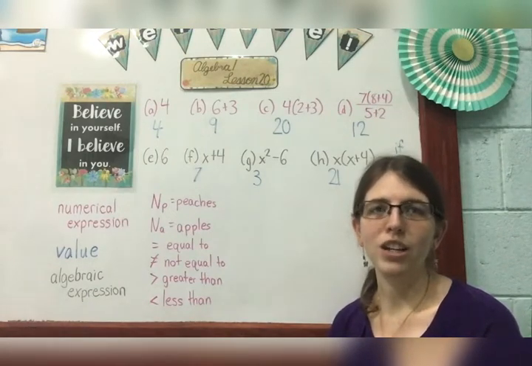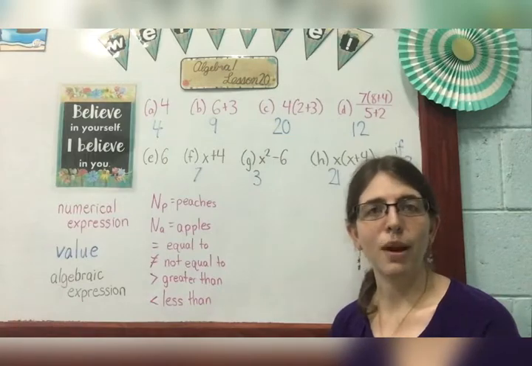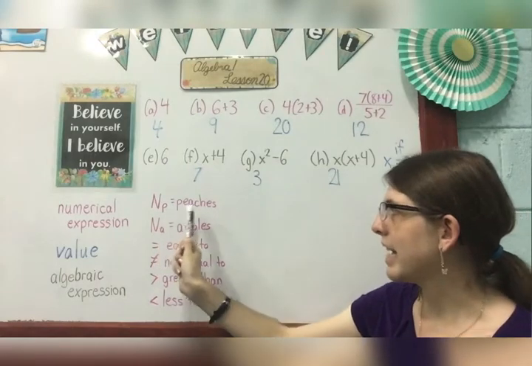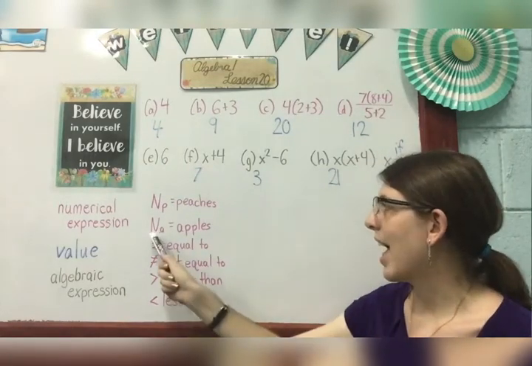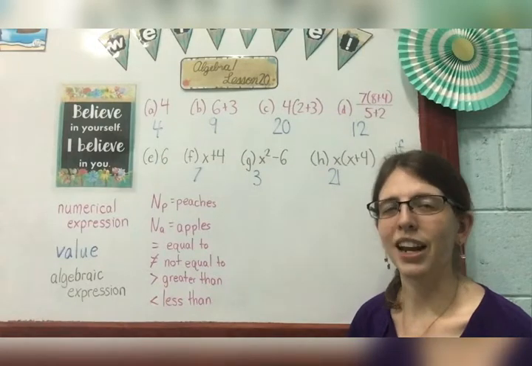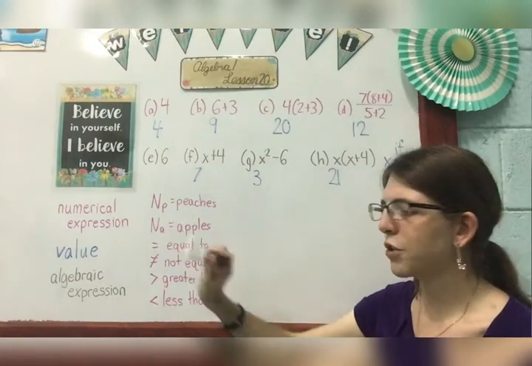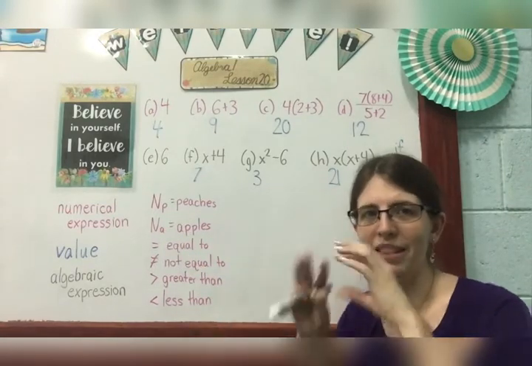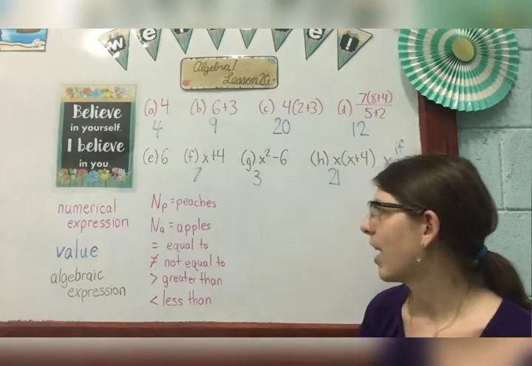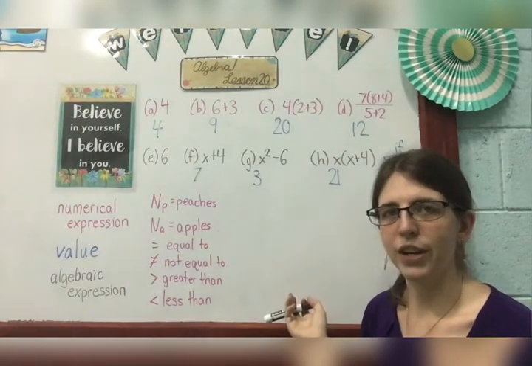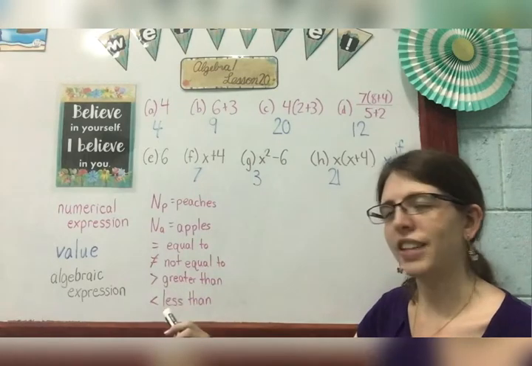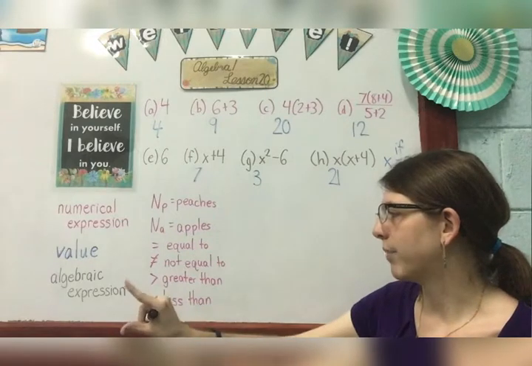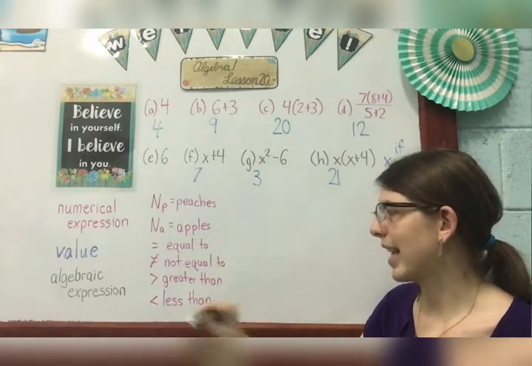But what about if I wanted to express it mathematically? I could express it using an algebraic equation and these symbols. I have n sub p to equal the number of peaches, n sub a to equal the number of apples. And I know it might be difficult for you to see them, so you can also look on your book and see how they have n sub p and n sub a. When I say sub, I mean that little letter next to the bigger letter. Then you have your 2 lines. We know that stands for equal to. The 2 lines with a cross out through it, that's not equal to. Then the open caret is greater than, closed caret less than.